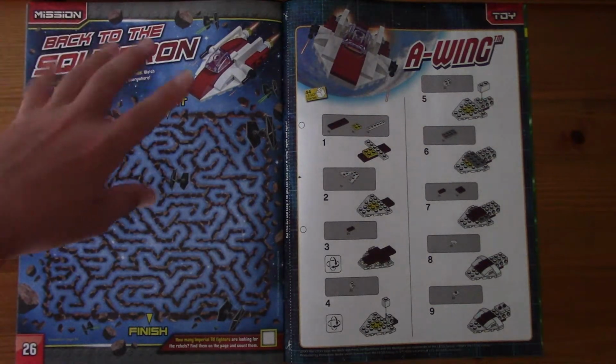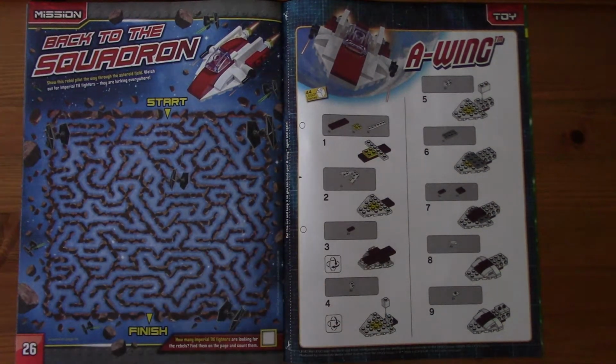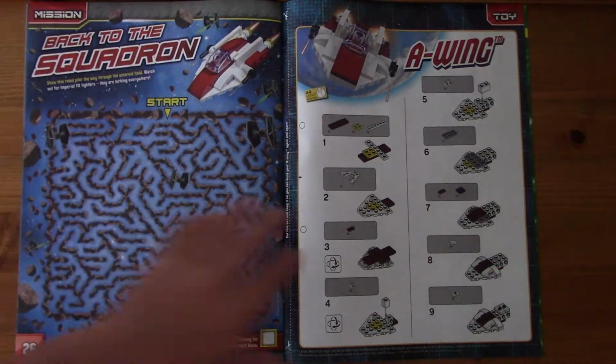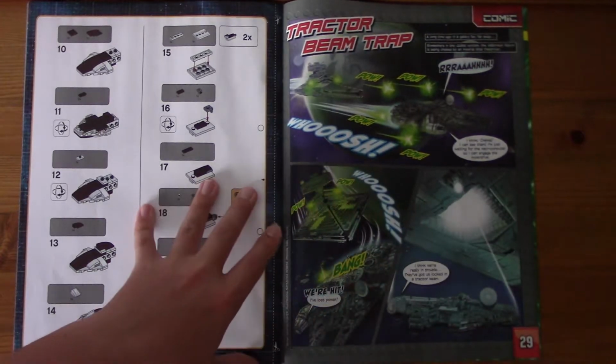You've got a start and finish, so a maze. Used to love doing these as a child. Love them. Very, very fun. Very awesome. And then we have the instructions that I followed to make the A-Wing model. You saw on the speed build I used it. And then we have another comic.